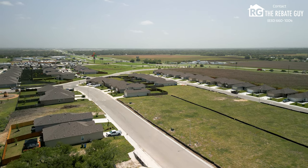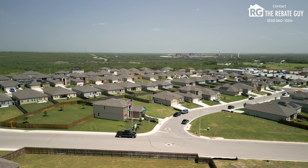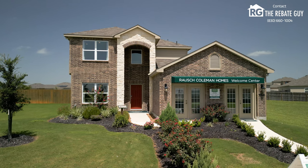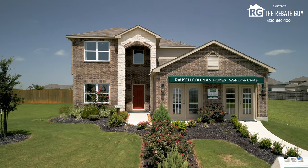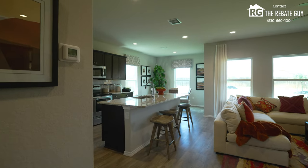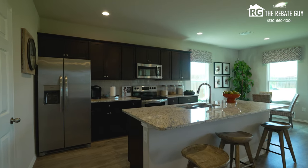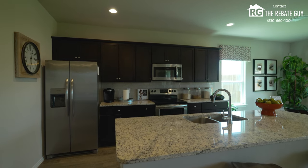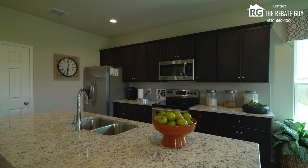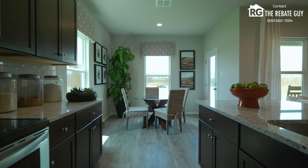We're going to talk about what Roush Coleman is doing and the features and upgrades going into these homes. Roush Coleman is a builder out of Arkansas — family owned, closed on Sundays just like Chick-fil-A — and they have that same approach to business. They're very focused on you, the customer, building an affordable price point and a product that is truly customized to your household, but without that big price tag that sometimes you get when you add on a million upgrades. It's a very personal experience. They always offer cutting-edge incentives such as low interest rates, and that great price point to make your monthly payment extremely affordable.